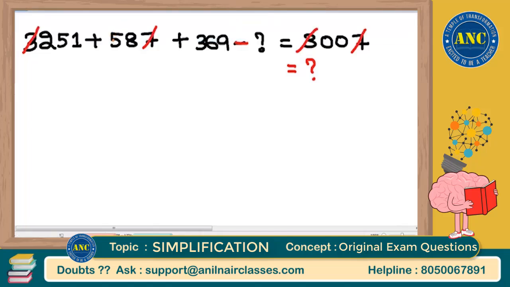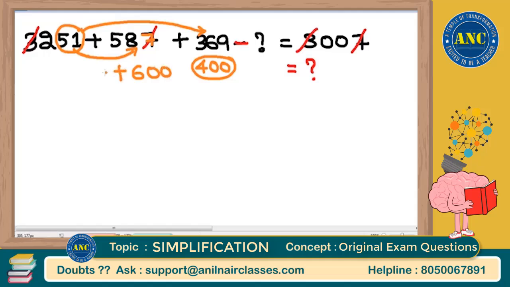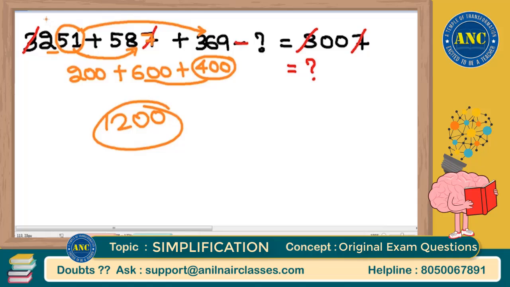Don't waste your time in simplifying step by step, sir. Can I say that in this 251, take out this 51, make it as fancy number. In this 51, give 31 for this person, it becomes 400, right? 369 plus 31 is 400. Similarly, this is 580 right now. 7 is gone. 580 right now. Remaining 20 in 51, you gave 31 to this person. Remaining 20, push it for this person. 580 plus 20 is 600. And this person is now left with 200. How beautiful a problem it can be, sir. Answer is 1200. I hope it is very clear for you people, sir.